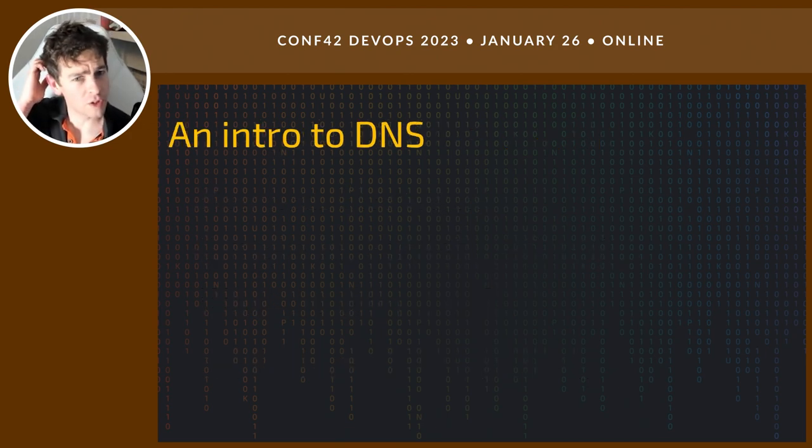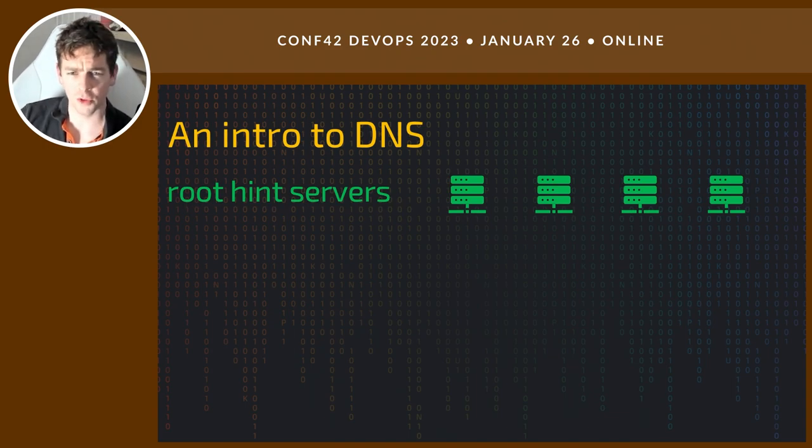Let's kick it off with an intro to DNS. So what is DNS? We're going to look at the infrastructure first so you understand what is actually responsible for making DNS work, and then we'll look at how the DNS process itself works. DNS starts with some root servers — there are 13 of these servers dotted around the globe, mostly centred on the US. The US army runs some and NASA's got some. These are fairly static, really high load-tolerant and highly available servers.